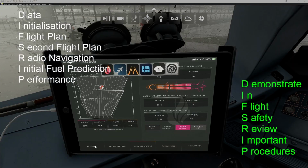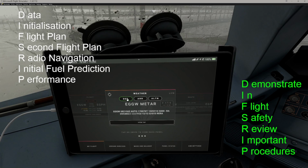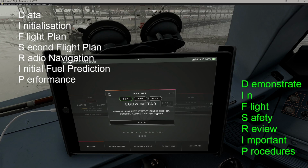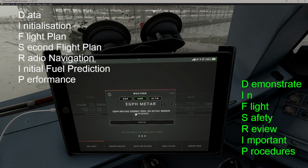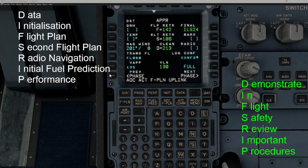Whether you get it off the METAR readout that's on the Simbrief sheet, you can do it that way, or you go to your tablet if you've got a tablet and you can find it. This is a really helpful app, and I won't demonstrate this because it's not strictly to do with the MCDU, but I'm departing and my QNH is 1015. But in my arrival it's 1010. So up in Scotland it's 1010. I'm just going to put that in at the moment, and remember the temperature, which is 14/12. 12 is the dew point, so 14/12. So 1010 and 14. Here I go.